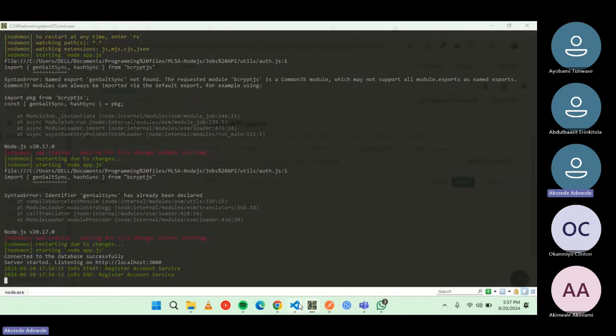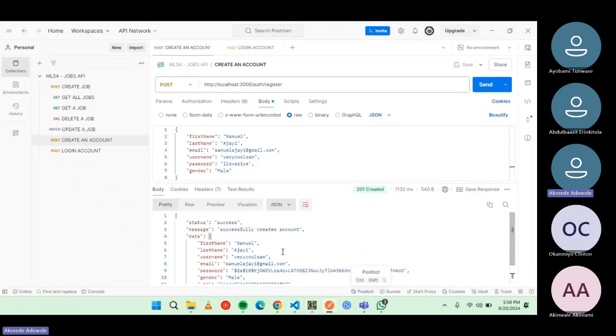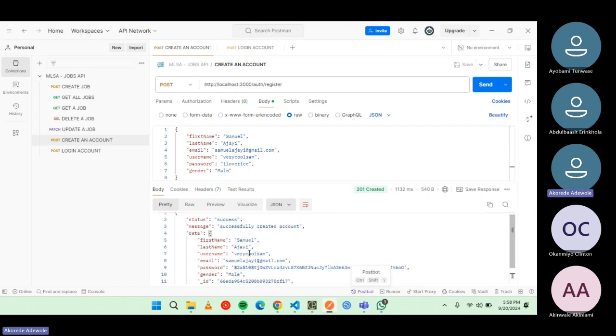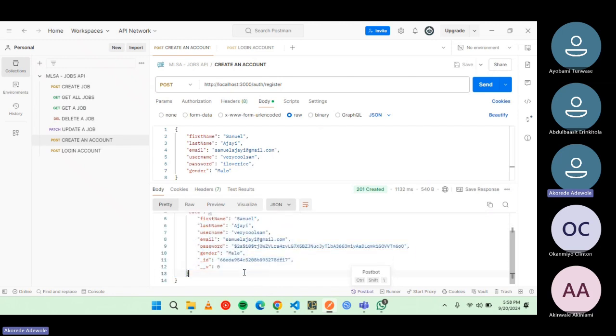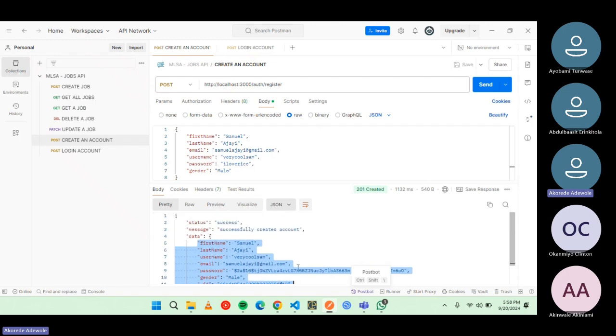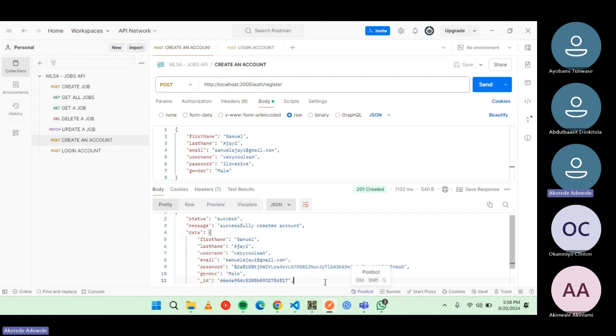Maybe there are some things about this user that you want to send back to the client, maybe on the successful creation of an account. But what I'm trying to say is that it is not every piece of information that is getting to the database that we should send back. It's a very good idea that we only send back as few things as required, because this is everything our database has on Samuel Ajayi, and we're basically sending it back. We're not encapsulating some information away.